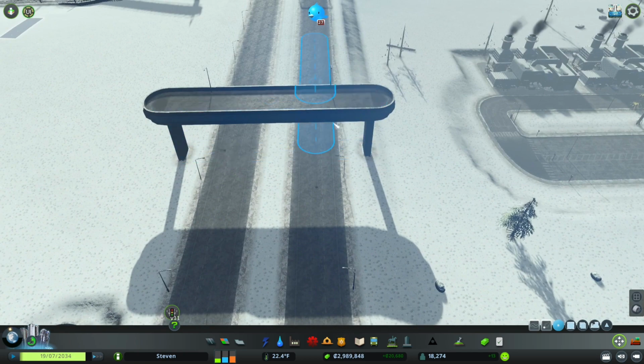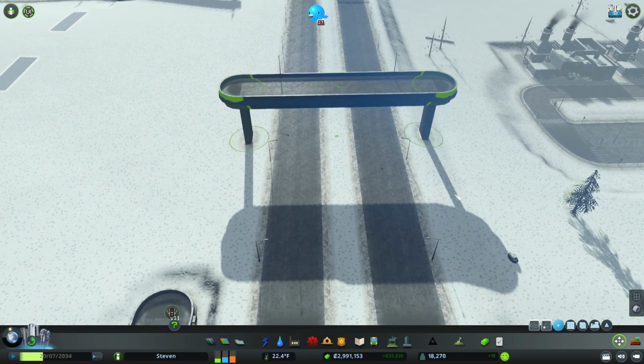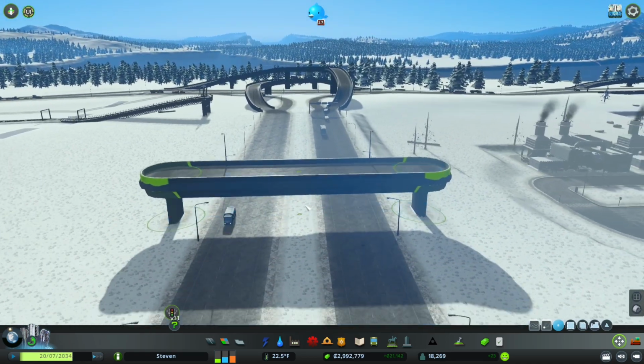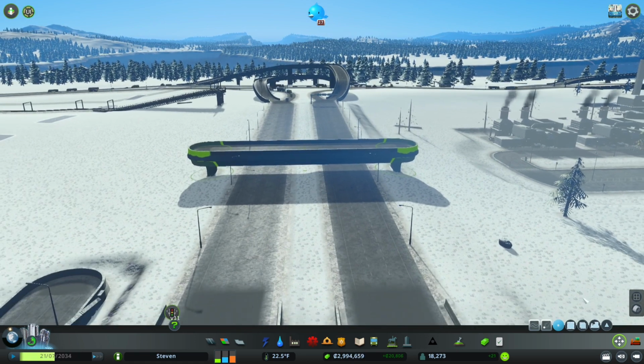Alright, we're gonna have to lower this. Oh wow, look how big it is. Alright, let's lower this down to an actual truck height. Make sure everybody can get under there. Come on, have a truck drive by. Is that too low? That looks too low.